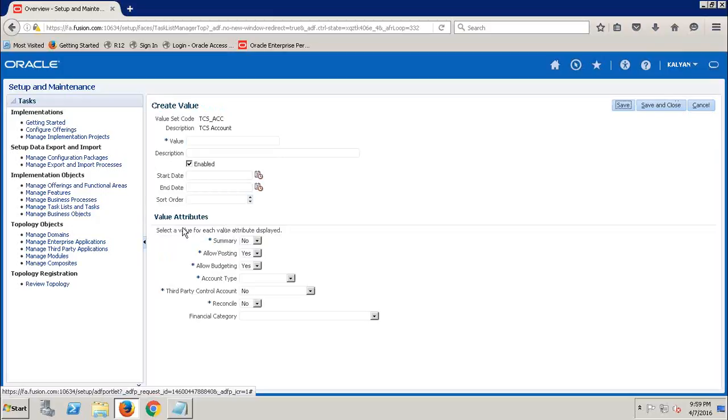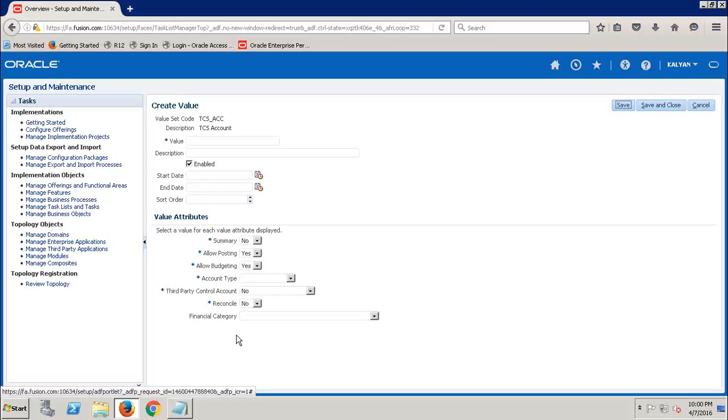So see here how many value attributes we are getting. For every other segment we are getting 3. For this we are getting a total of 7. The only reason is for the account segment, as people who already work with this and have knowledge know. What reason is the system adding these? Because for the account segment we assign a label called natural account segment label.